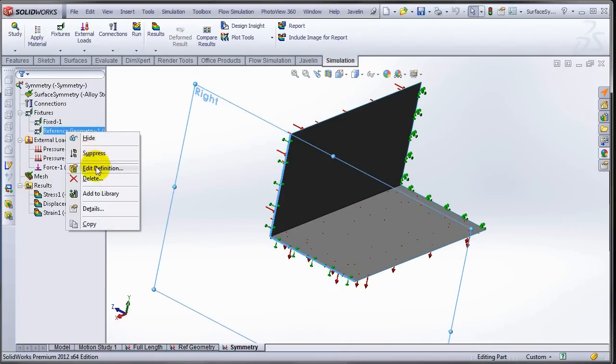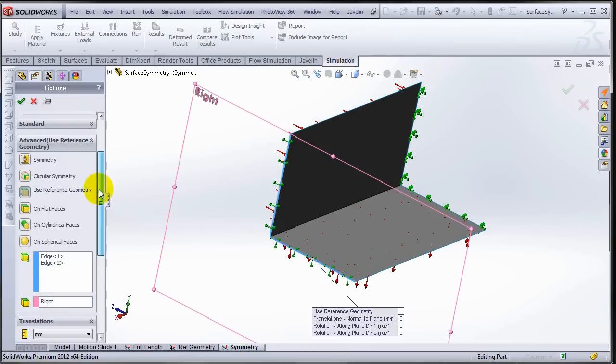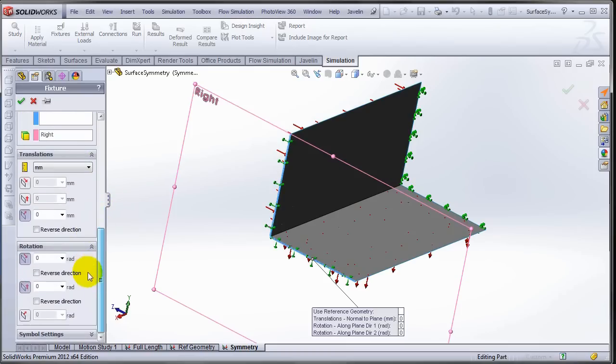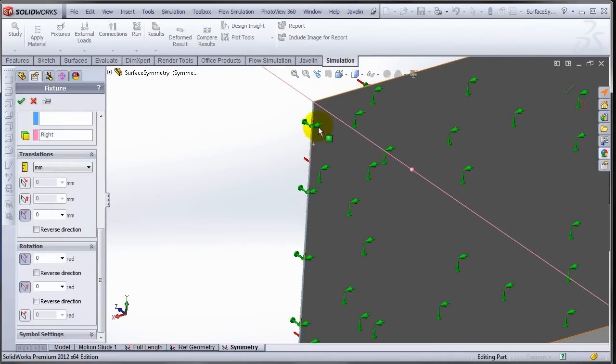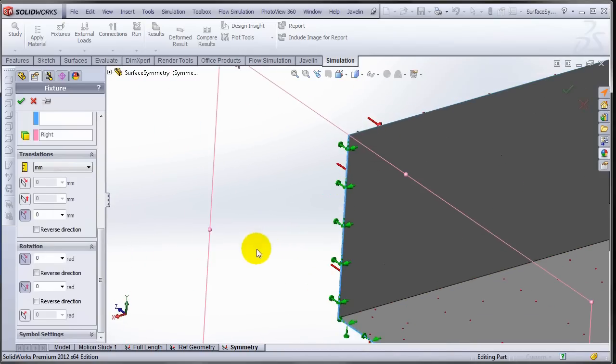So the way we would impose the complete symmetry condition is by going back to the reference geometry and constraining any displacement normal to the plane, and at the same time all the rotations which are along direction 1 and direction 2 of the plane.